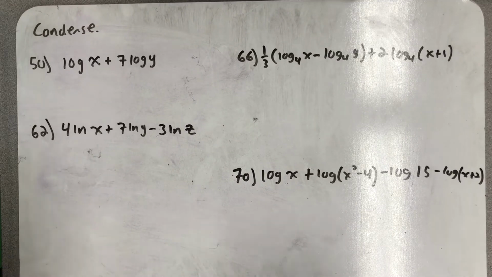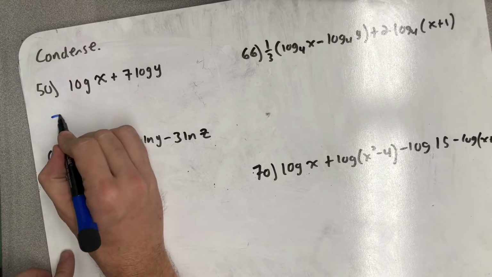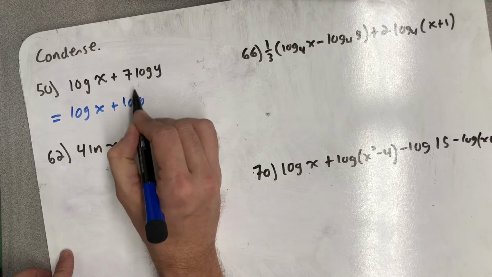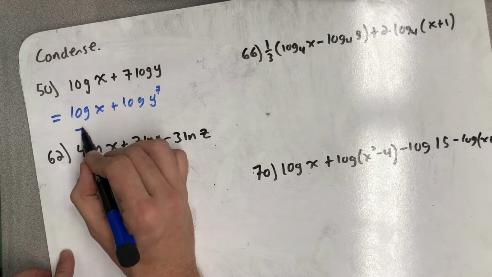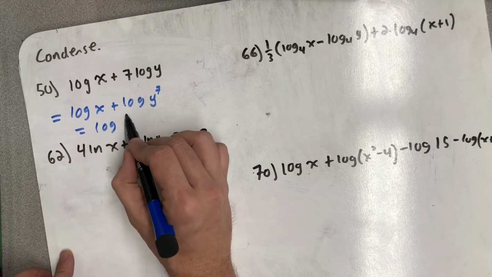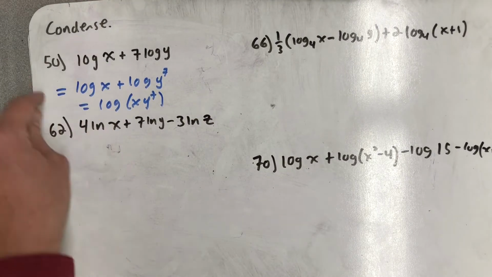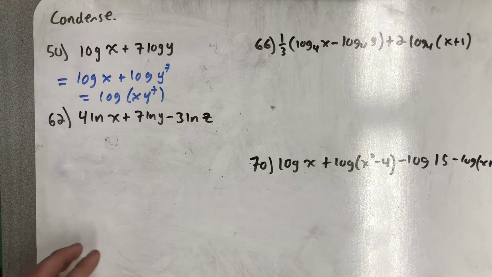are. And so this is going the opposite direction from how we were just working through the problems. Instead of expanding the logarithms, we're going to condense them into one logarithmic expression. Well, the first thing I do is think about any coefficients like this 7 as actually being an exponent, so it'd be a y to the 7th. And then I can rewrite that as log base 10 of x times y to the 7th. And again, we can hop right down to that final answer. You can show as little work as you feel comfortable with on one of these.